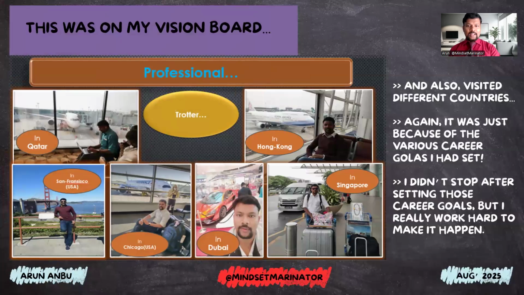You put that, and then you visualize, yes, I'm getting the internship, and that will happen. So this is one of my vision boards, where I had that I will travel to different countries and work, and that has happened. In my previous presentation, I showed this, but I've kept it here for relevance, because this was exactly on my vision board: that I will wait in the lobby for my next flight. That was my picture to think of my career in the long term.